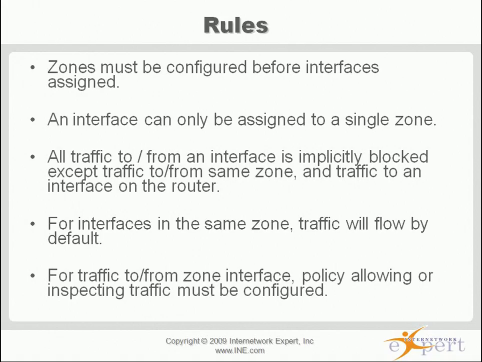With an action of inspect, it's inspecting that traffic, building state information, and allowing return traffic to come back. With an action of pass, it's just allowing the traffic out. It's not building a state table for return traffic. Some people think if they just pass in one direction that the return traffic is automatically going to be allowed. That's not the case if I'm just passing the traffic. If I'm doing the inspection, then I would allow the return traffic back.